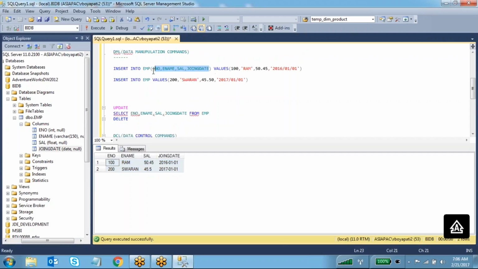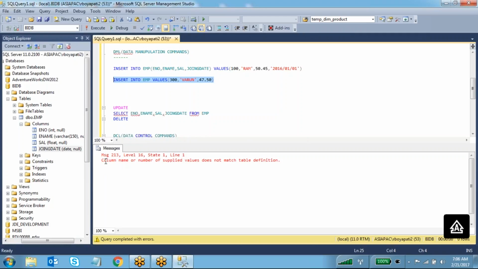When you have to specify the list of columns, you have to specify them only for the specific columns you want to insert the data into. For example, if you want to insert the data only for 3 columns, I don't want to insert the date. Okay, the new employee information: the name is Varun, and his salary is 47.50. Then where is the joining date? Because I don't know when he joined. So that is the reason. So I'm going to insert this data. What will happen?